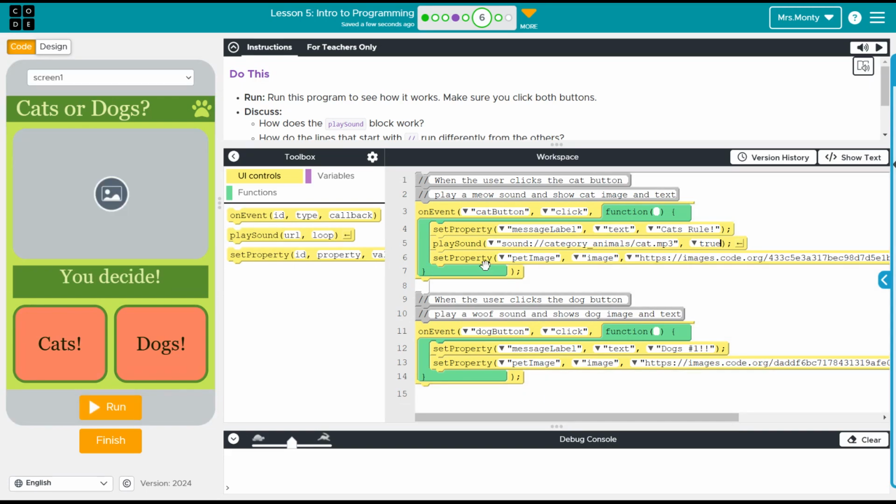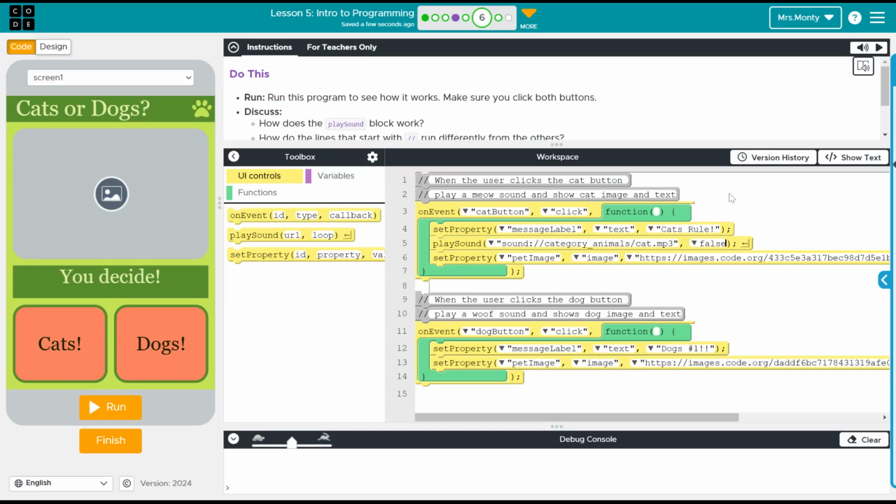All right, so if I set this to true over here for this second drop-down menu, what's going to happen is that the sound is going to loop. So over and over and over again, that sound is going to play. If it is set to false, that means the sound is going to play one time and then it will be done. All right, so I'm going to leave this set to false because I do not need an endless cat meowing. Yeah, we'll pass on that.